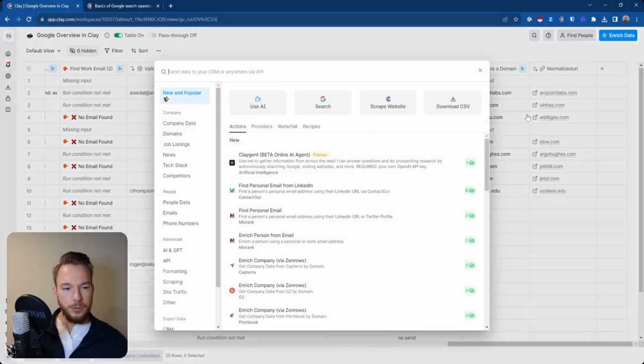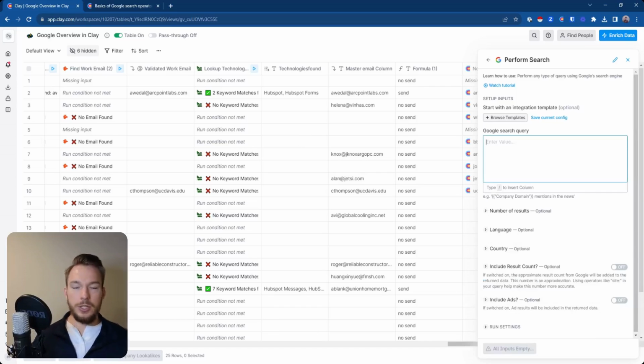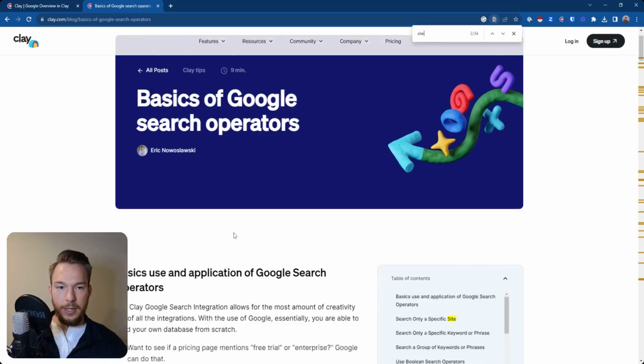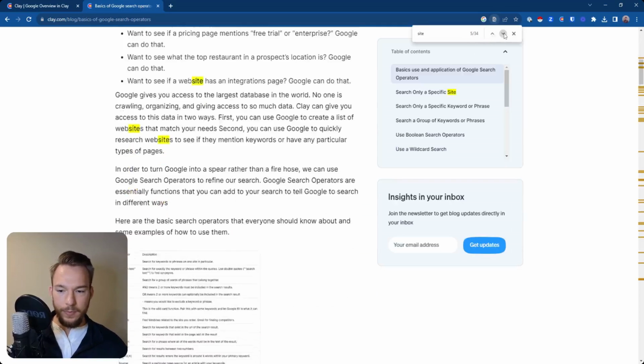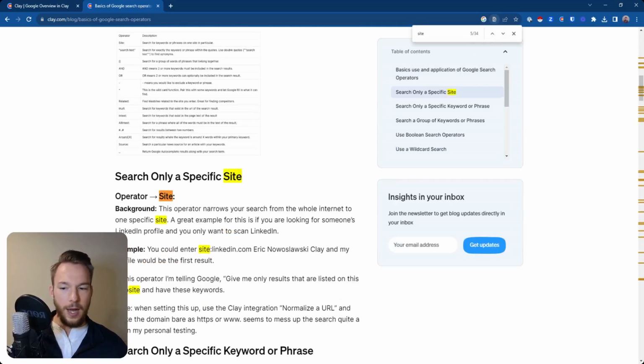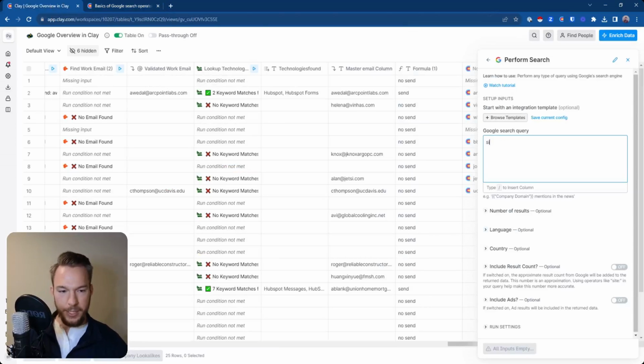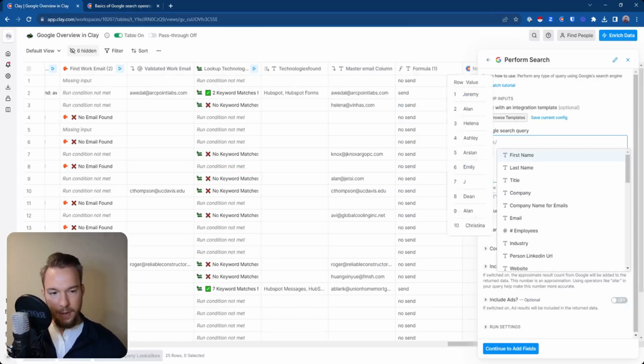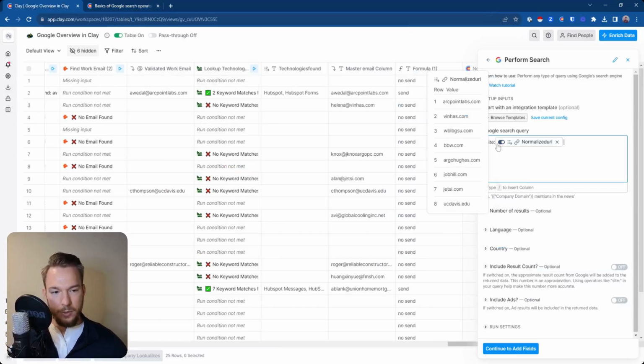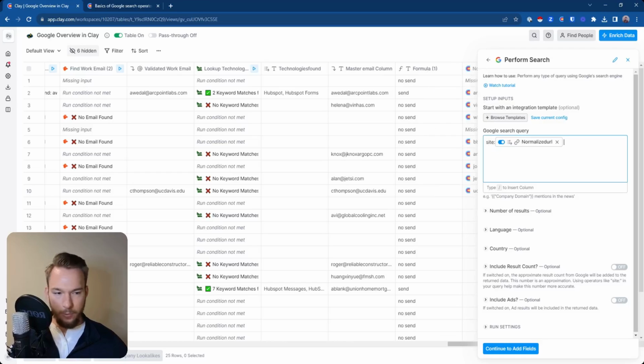Now we're able to do a Google search. This is the same way that you would do a Google search in the browser, and the same way you're going to use the integration. If you read the Google search operator blog, there's one called site. I guess there's a lot called site. This is my favorite operator because, as salespeople researching websites, essentially what we're doing is researching to see if they say something on their website. We can jump in here and just say site, and then map the normalized URL. So it's just site bbw.com, like that.